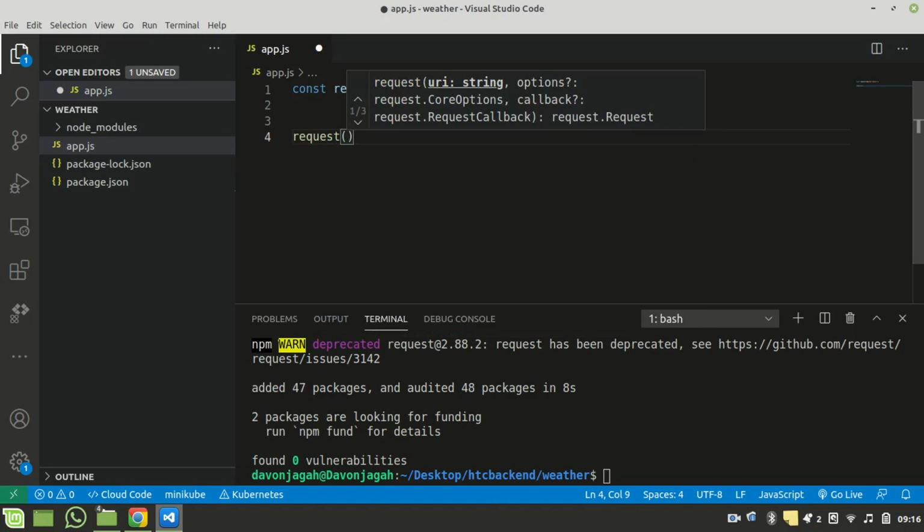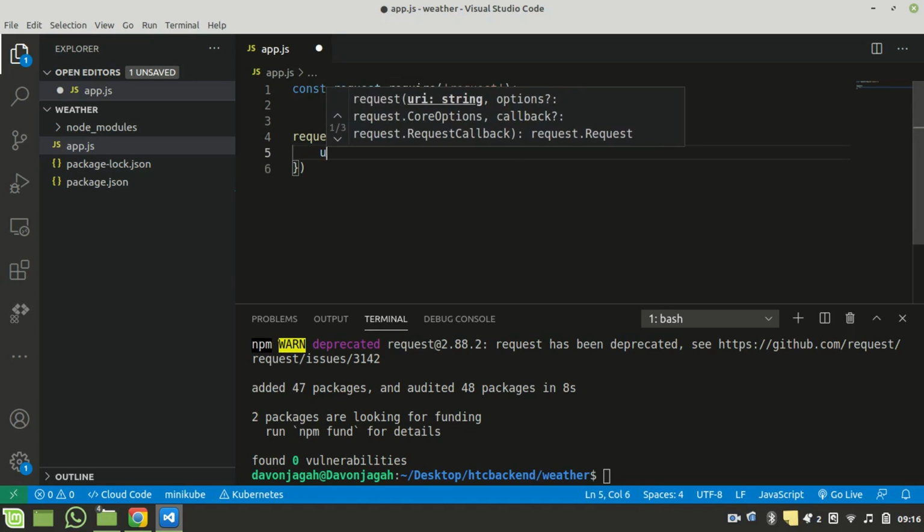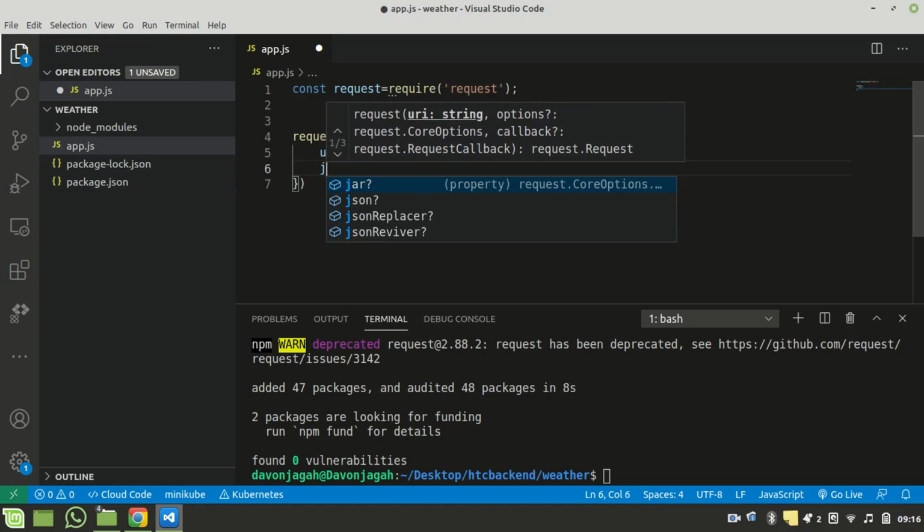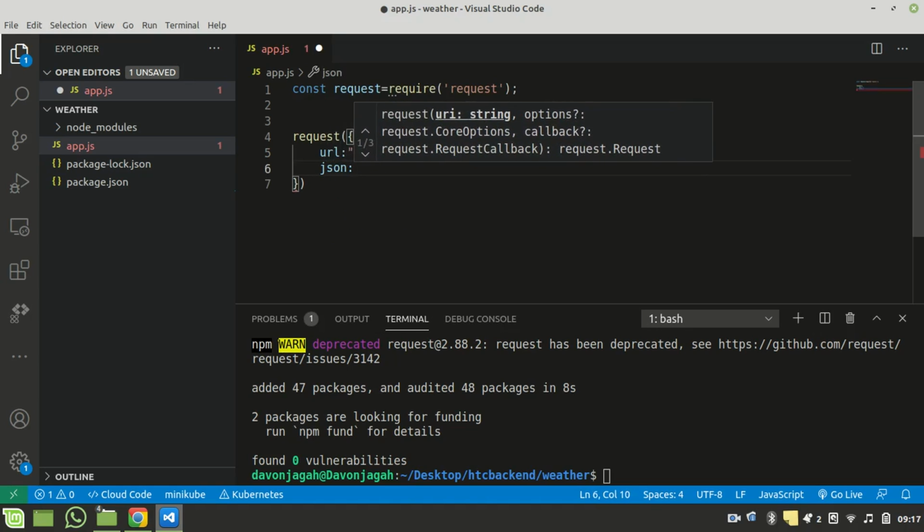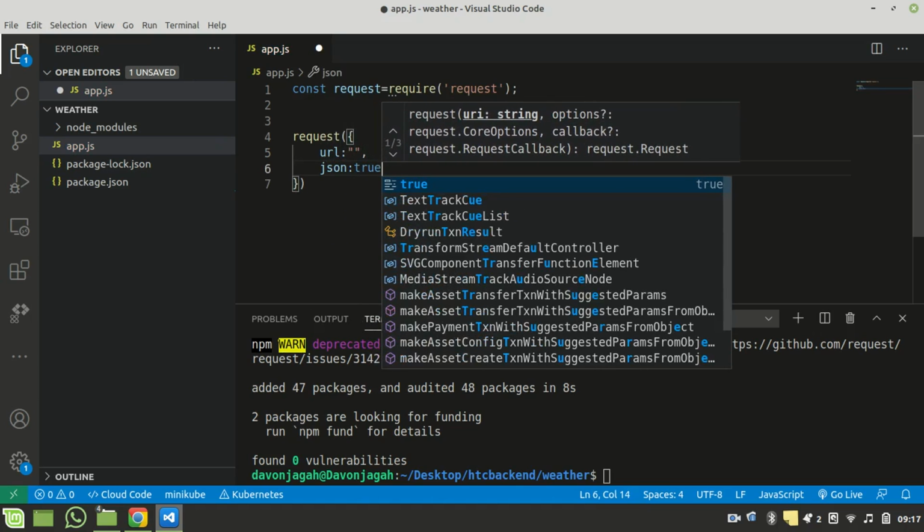This request, as you can see, receives two or three parameters. The first one is an object, which takes two things: the URL, and then also json: true. So this is telling it to get the JSON from this URL.